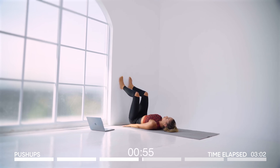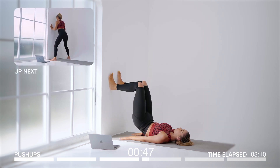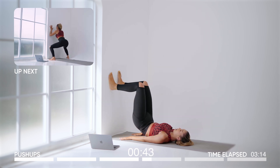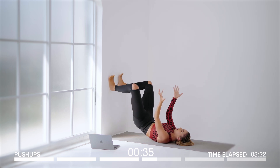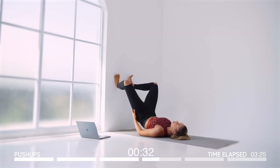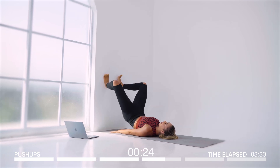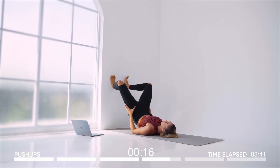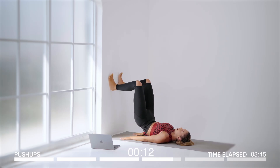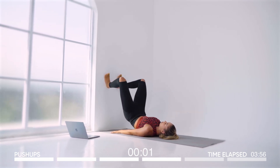Okay, let's go. We're still working on our booty. Pop back up into a glute lift and we're going to go in and out. This is one of my favorite exercises. 45 seconds on the clock, let's go. You're going to really work your side booty here — this is what makes that nice round booty that everybody wants. This exercise is really going to help you tone up and it burns. Make sure your weight is in your heels so you can keep your balance. You're also going to feel it ignite in your inner thighs. I know it burns, but keep going. Only five seconds left — keep pushing.